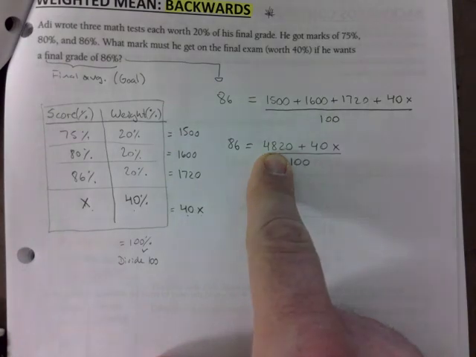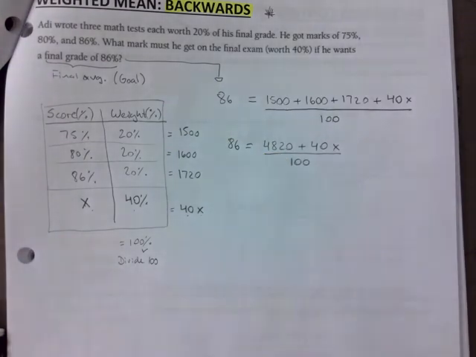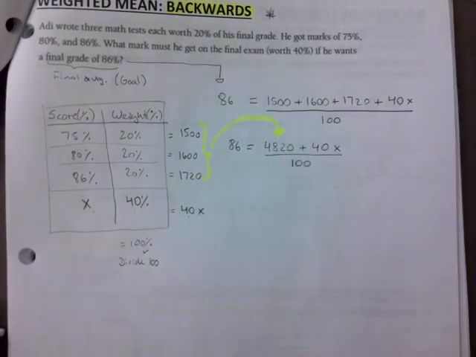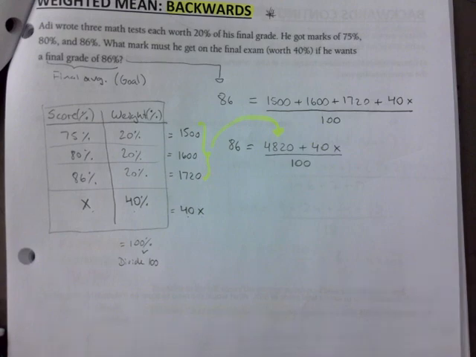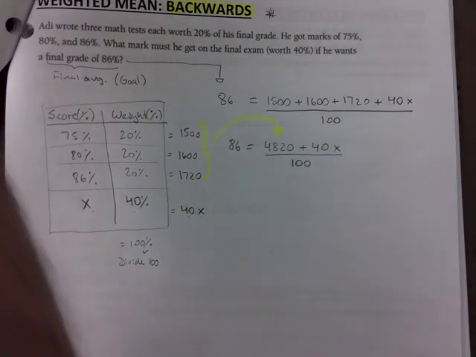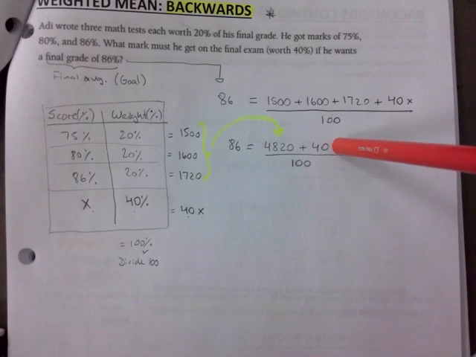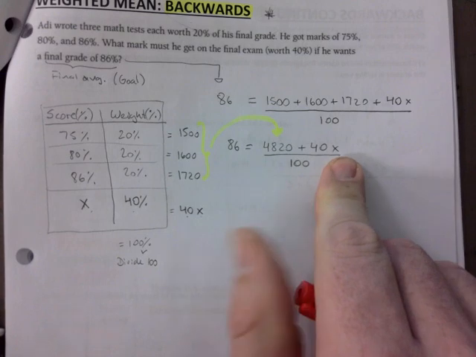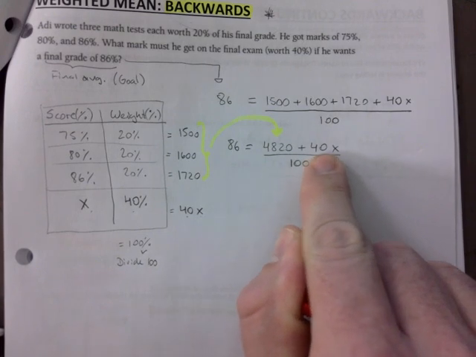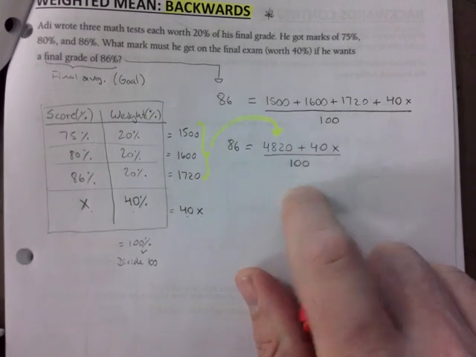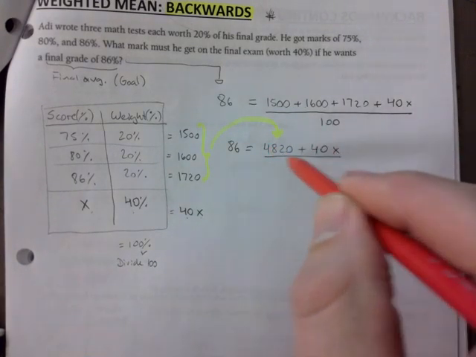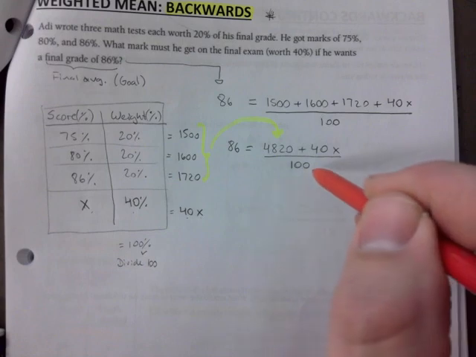Okay, let me see here what I can do for you. Right, so these three numbers essentially give me that 4820. Okay, so what are we going to do? Slowly, our last goal is to have x on its own. But please never tackle the number that's right beside it first. Tackle everything around it that is not necessarily touching x. And the easiest would be to get rid of this thing that's dividing the whole numerator. Get rid of the 100. So what are we going to do?